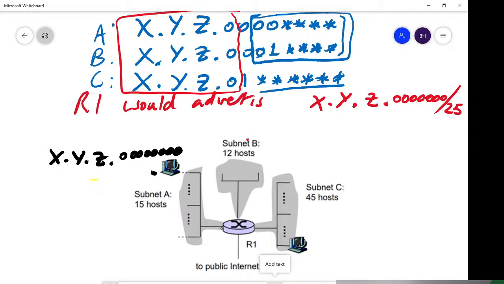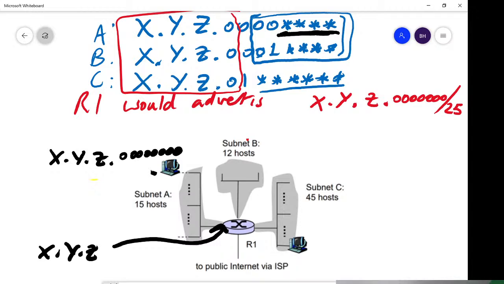And the router here, remember, has an interface with an IP address, and it should belong to the same subnet, so it's on A. This is part of subnet A. So if I go back up to my address range, I'm allowed to use some space inside here. I've used 0000 for my first one, but I can use 0001 here. So x.y.z.00000001, and that's fine. They're clearly part of the same subnet.